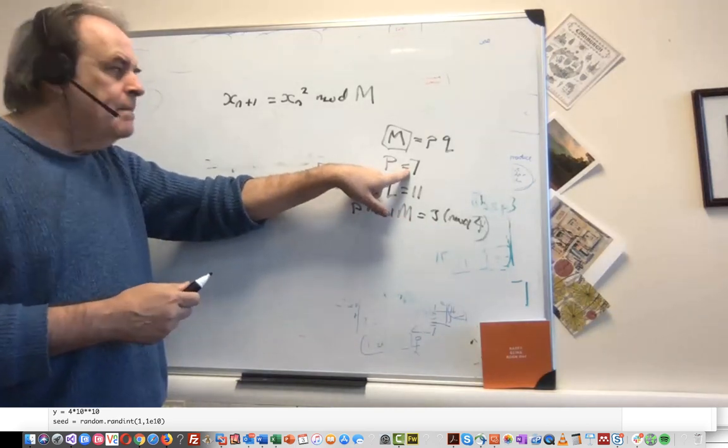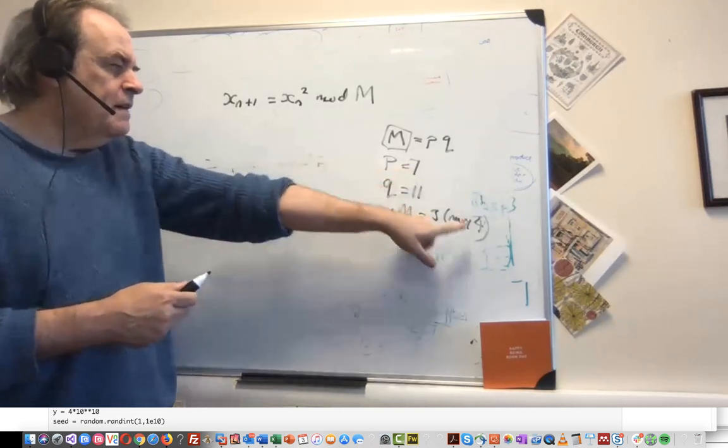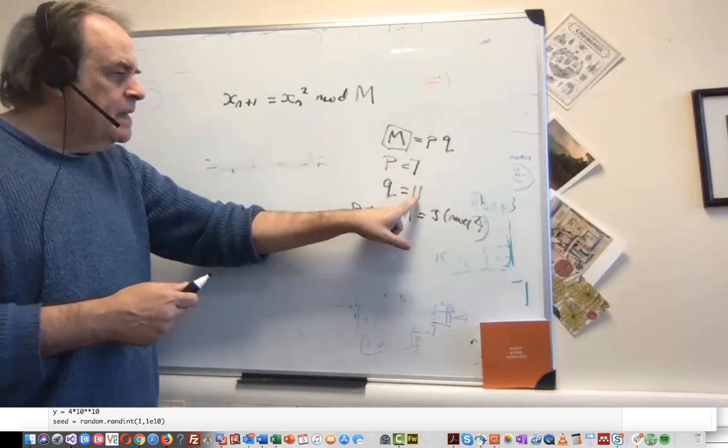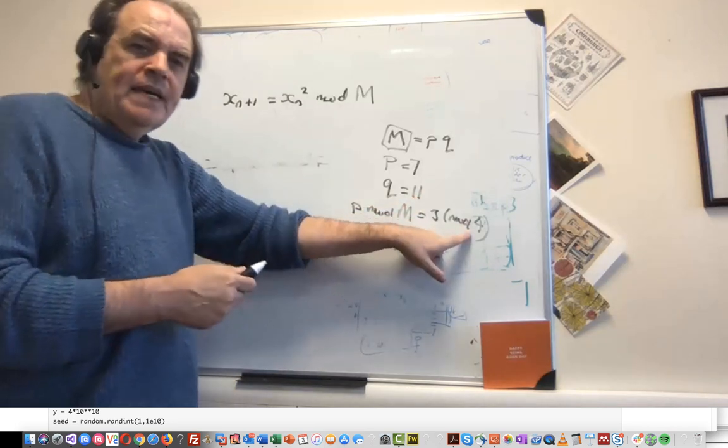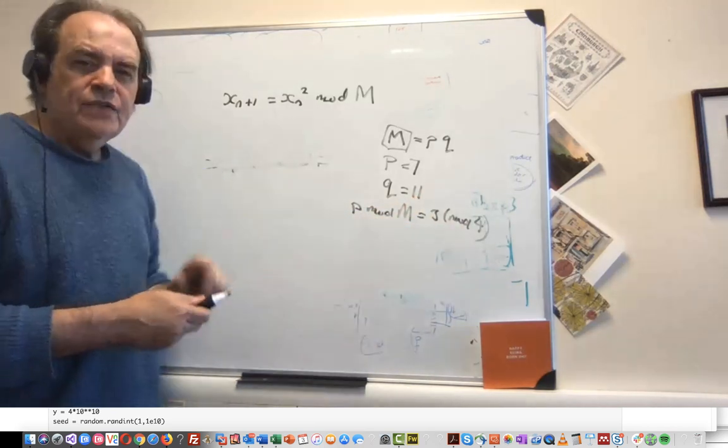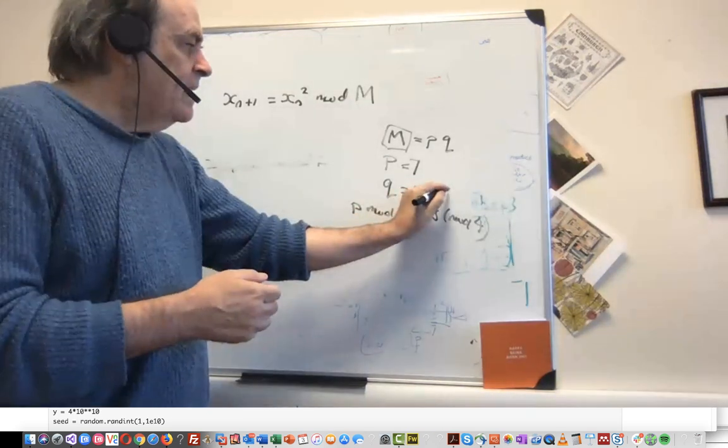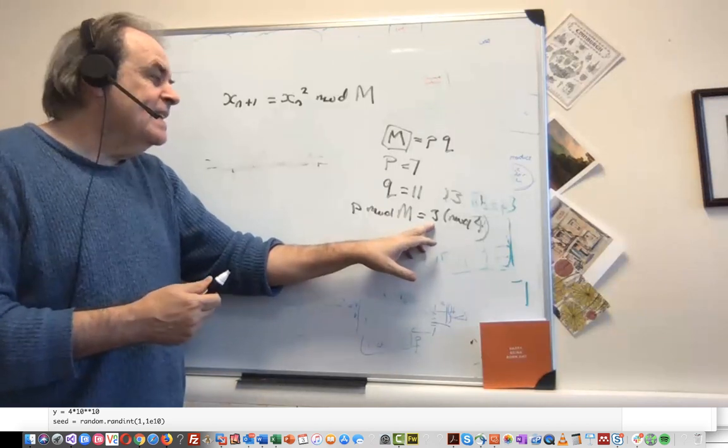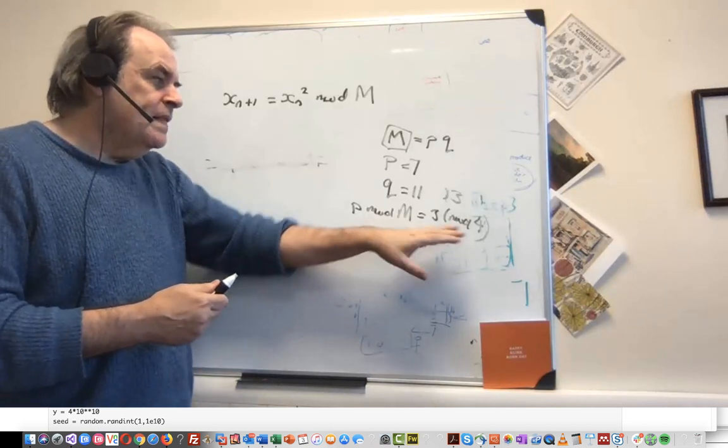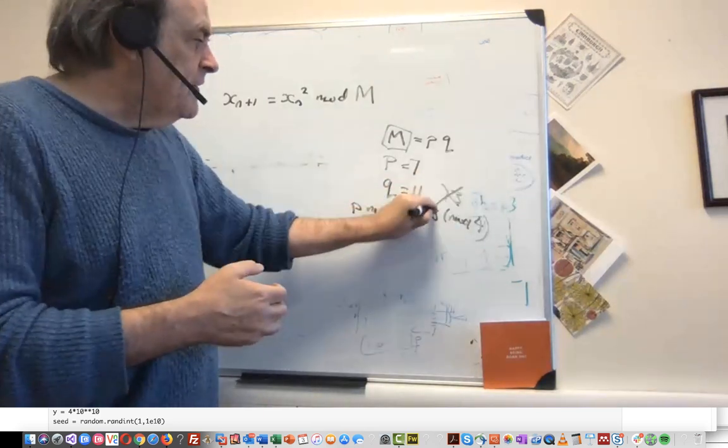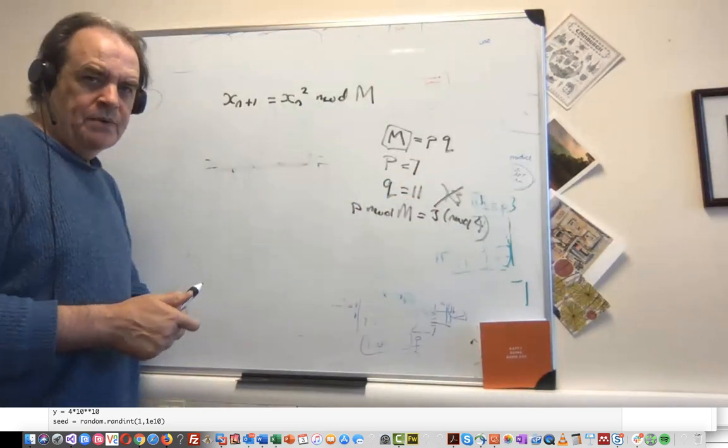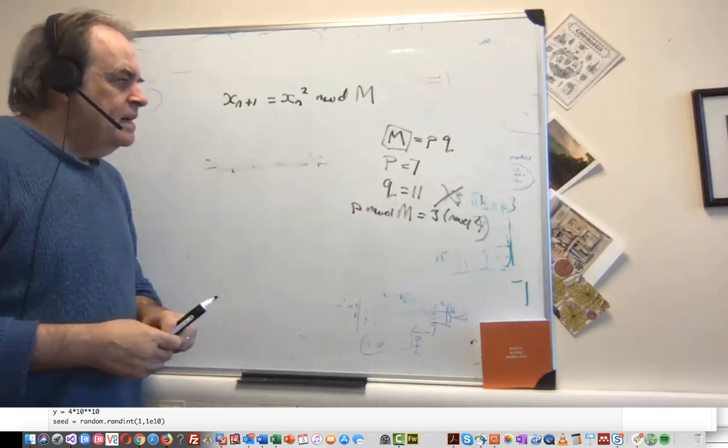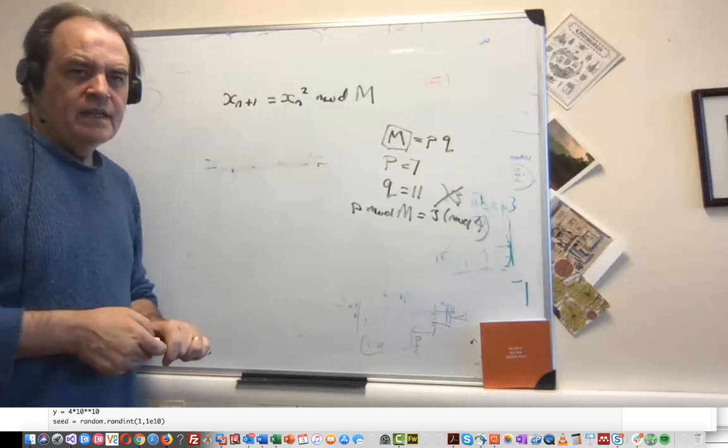So if we take 7 as a number here, if we divide by 4 we get 1 remainder 3, so this works. If we take 11 divided by 4, we get 2 remainder 3, so this works. If we take a value of 13, 13 divided by 4 is 3 remainder 1, that doesn't work. So a value of 13 wouldn't be possible. So the values that we have for p and q in this case are 7 and 11.